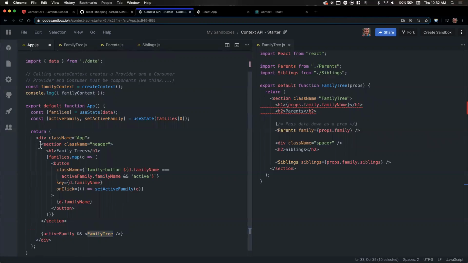So whatever makes sense to you, there's really no difference in any of those other than aesthetics looking at the code. When you look at this code, where would you want to see that? For me, personally, this section right here doesn't have anything to do with the context object because we just need to provide active family, right? So for me, I'm going to wrap it around this expression right here.